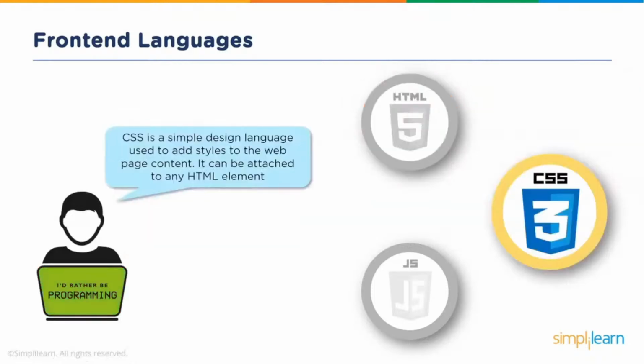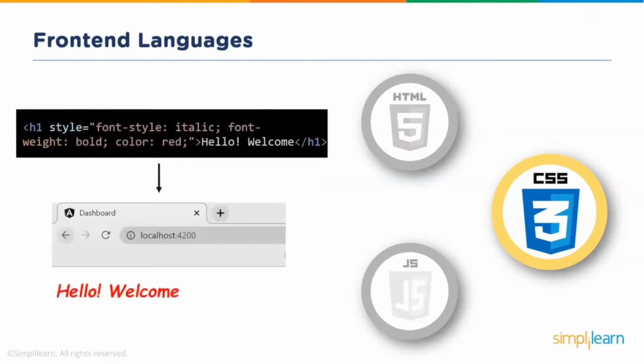Next up is CSS. Now CSS is a style sheet that allows you to alter and style different web components, be it size, font, spacing, etc. It makes the content on the website look more decorative, correct? So now, if you have a look at the code here, I've added some styling. I've changed the font style to italic. I've made the text bold and I've changed the color to red. And again, correspondingly, all the changes are seen on the website.